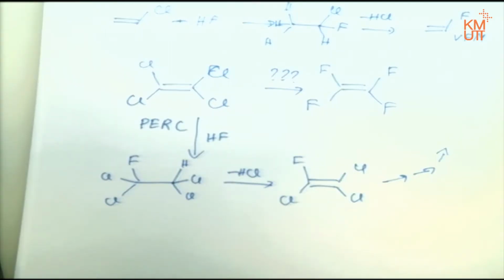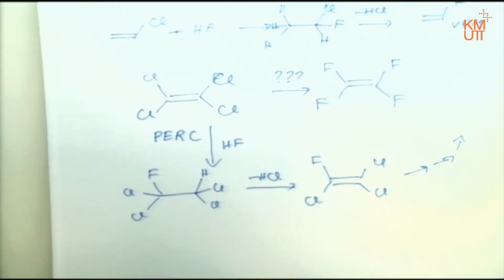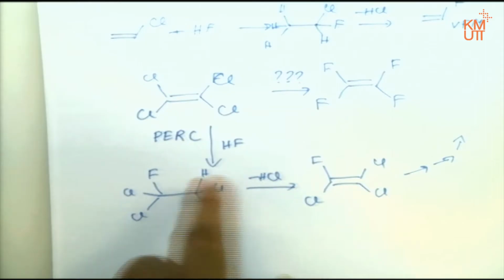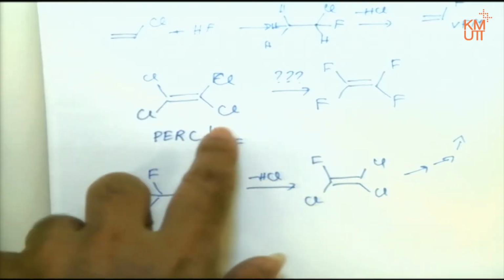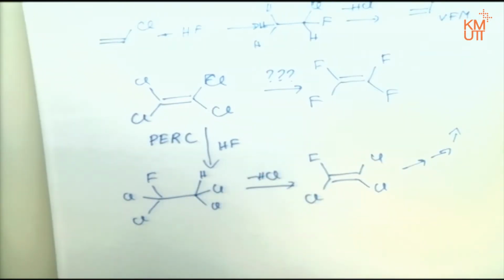So yes, in theory it's possible. But in industry maybe it requires more steps, you know. So we always choose the simple way. That's why you produce PTFE from CFC22 instead of PERC. But it's possible in theory, it's correct. Just alternate between addition, elimination, 8 times, and you can obtain PTFE.